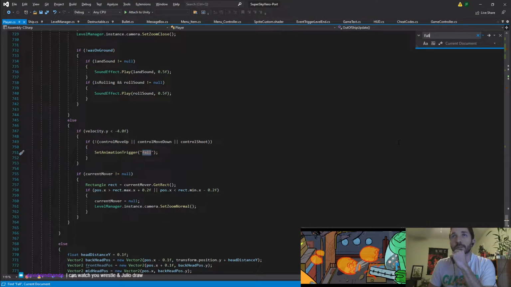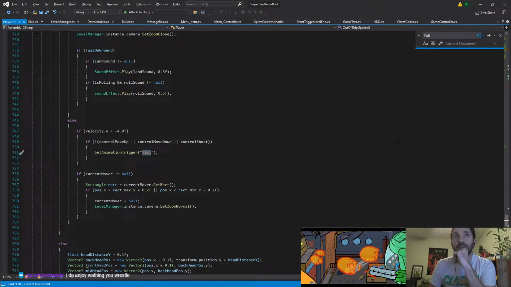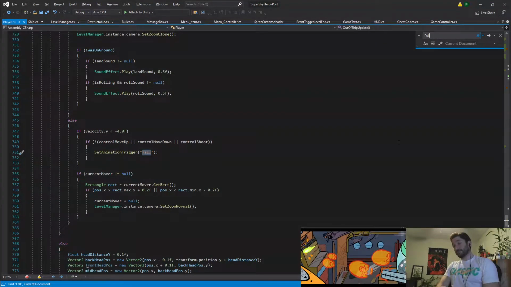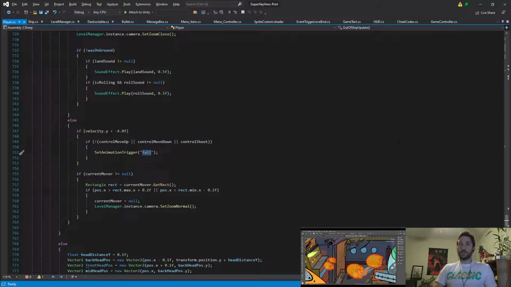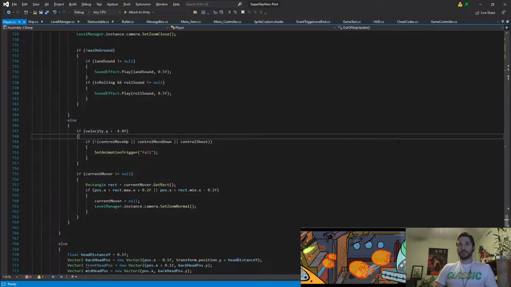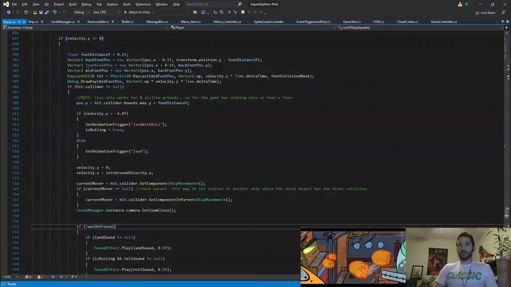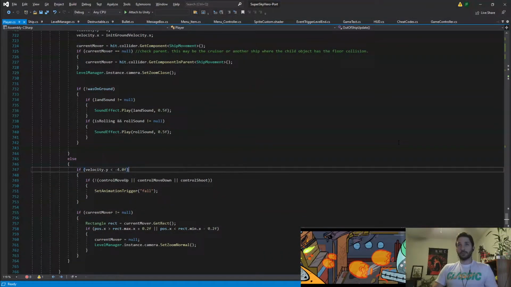Only if my velocity is less than -4. So this is, if not was on ground. So here's where I'm landing. If I'm not landing, because I don't have anything else, I don't want to use the damn standing animation.